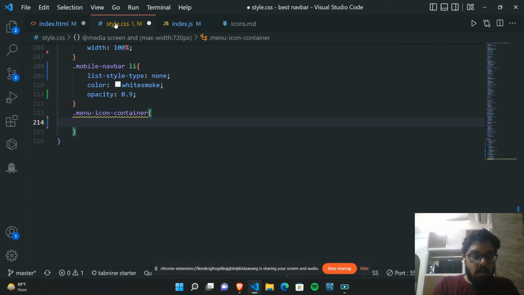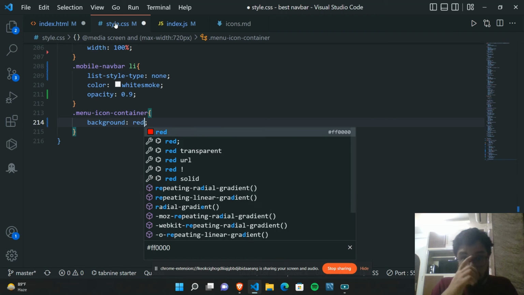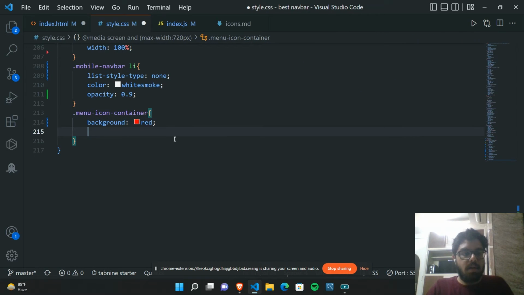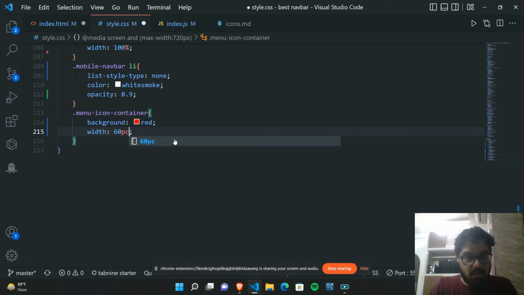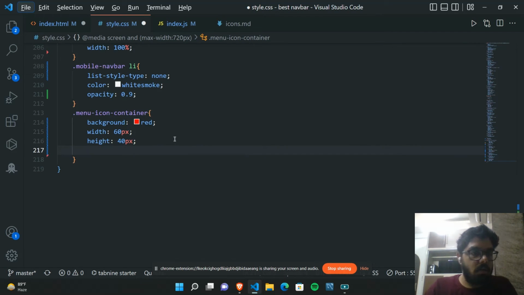Menu icon container, background will be red. Sorry, background will be red. Width. I think we can take width as 60 pixels. Height as 40 pixels. Random numbers.